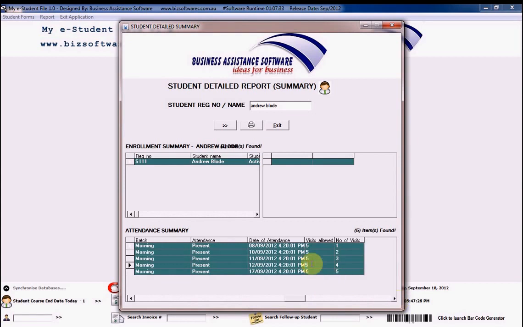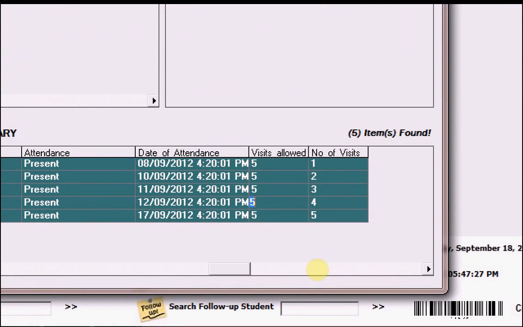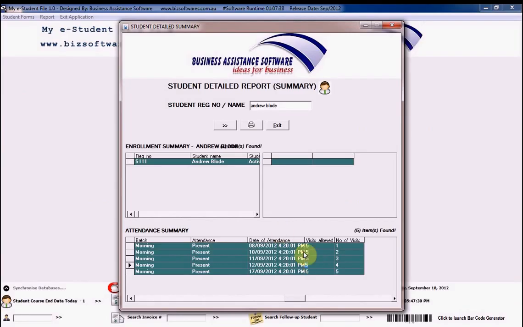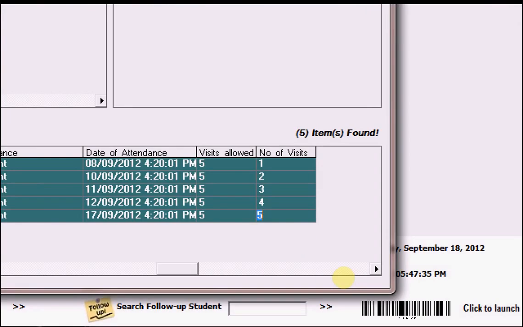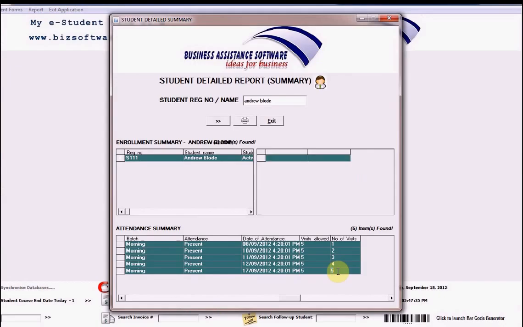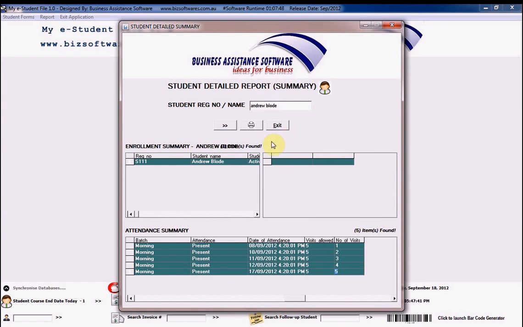If you see here, you will realize that his maximum visits have been reached, and that's why the software has updated his status from active to non-active. However, Andrew could not finish his program in 5 classes and requested us to allow him 2 more classes to finish his program. And the training coordinator has approved his request. So let's extend his barcode visits.